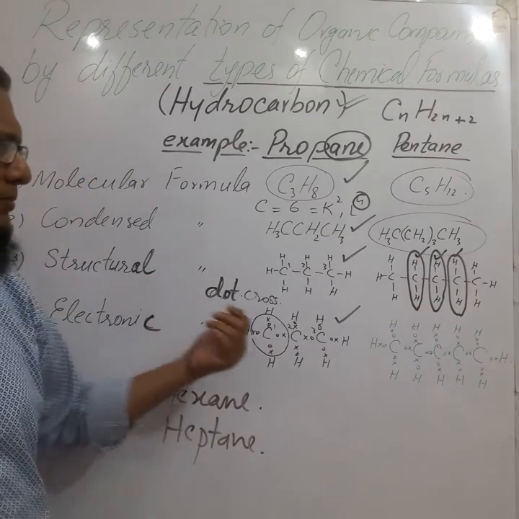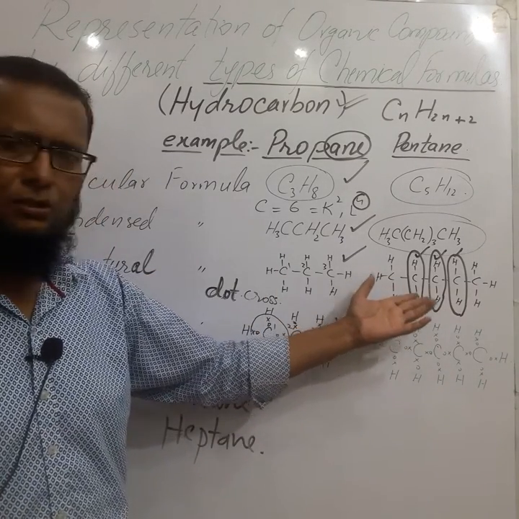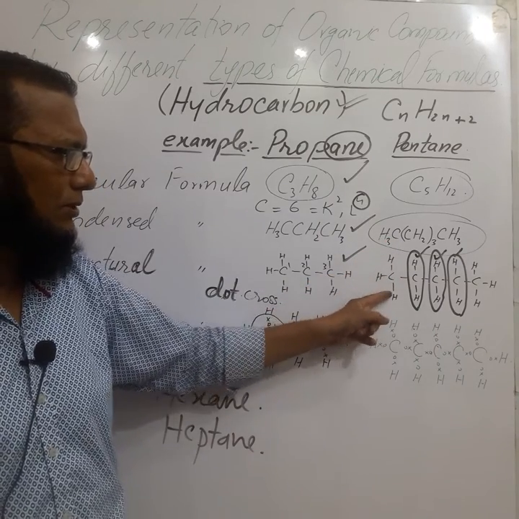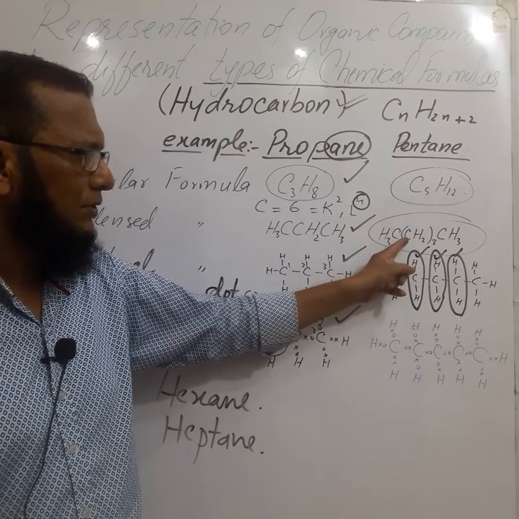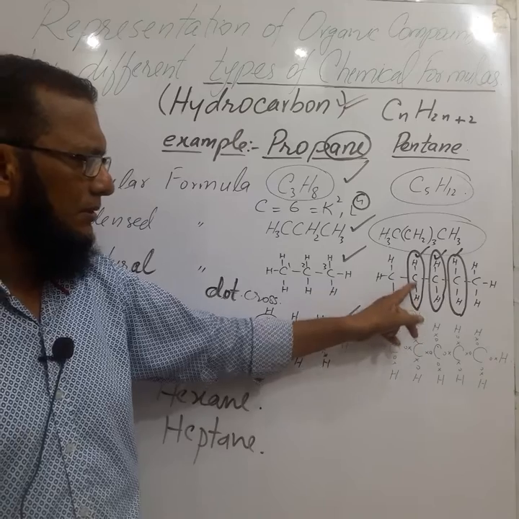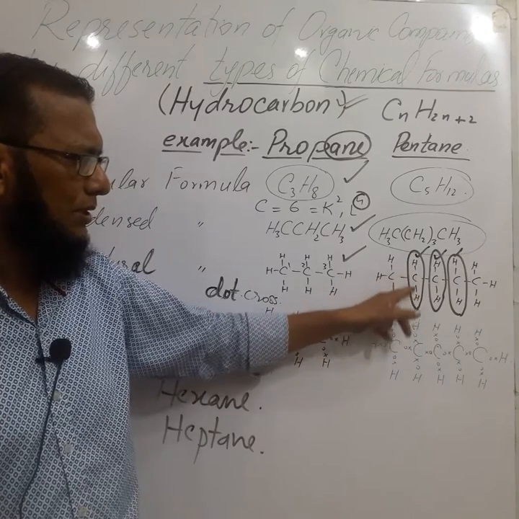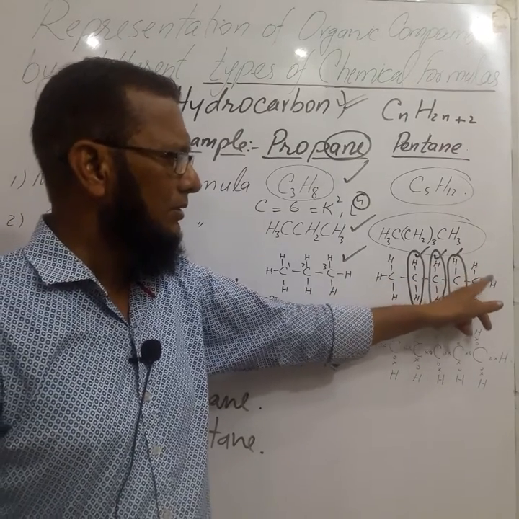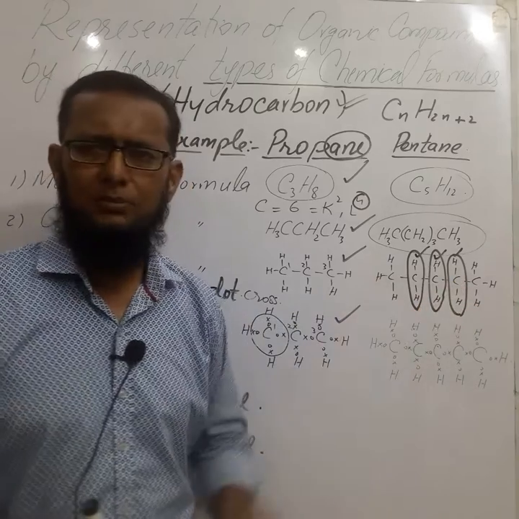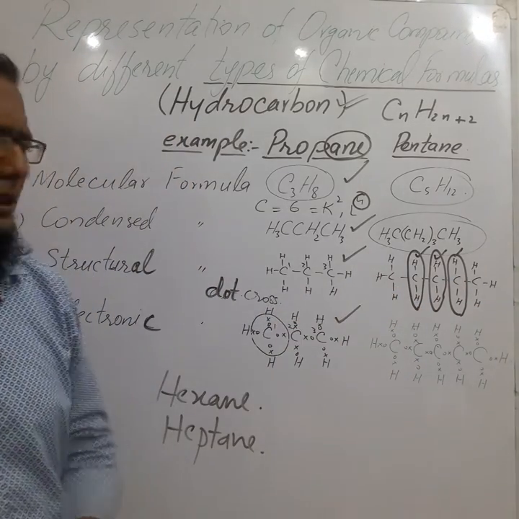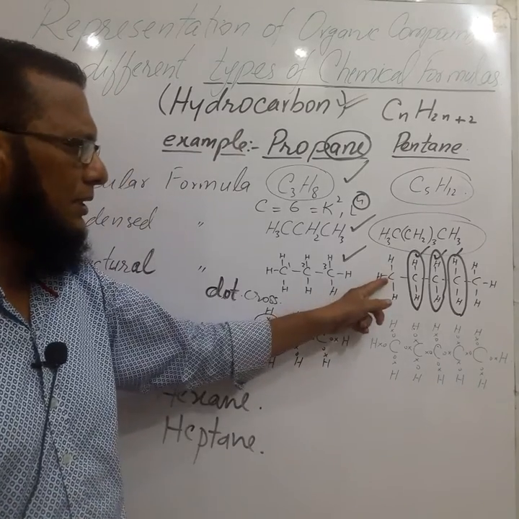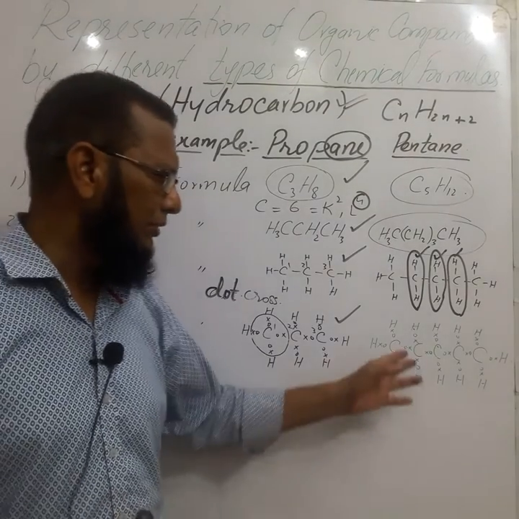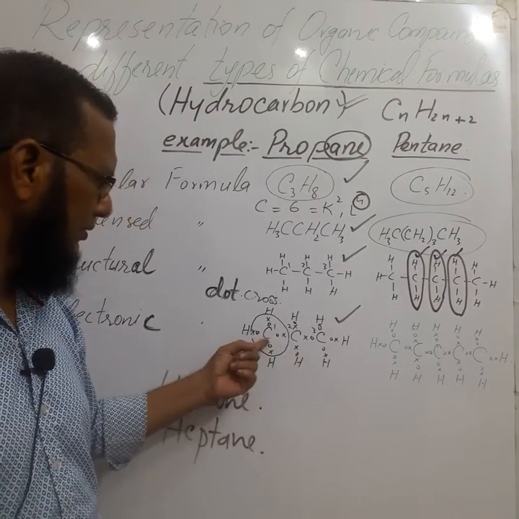Now the structural formula. It is clear with single bonds: the first carbon shows 3 hydrogens with single bonds and 1 attached to the other carbon. In the same manner, the next carbons each have 2 hydrogen atoms and 2 carbon atoms, and the last carbon has 3 hydrogen atoms and 1 carbon atom. The single bonds show it is fulfilling its 4 valency. Now the electronic formula in the same manner as I have suggested.